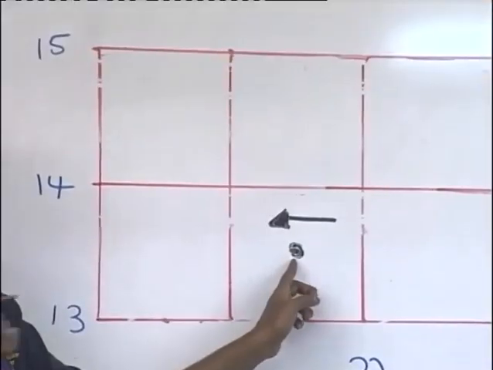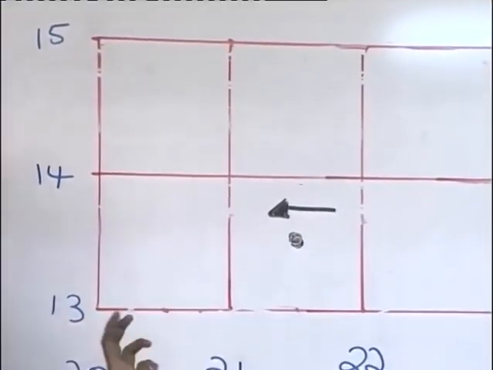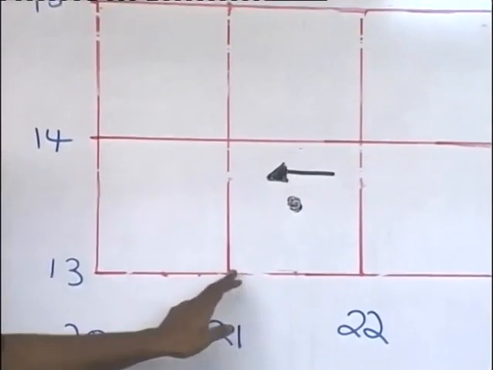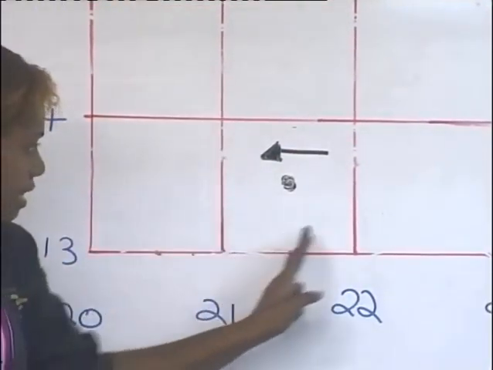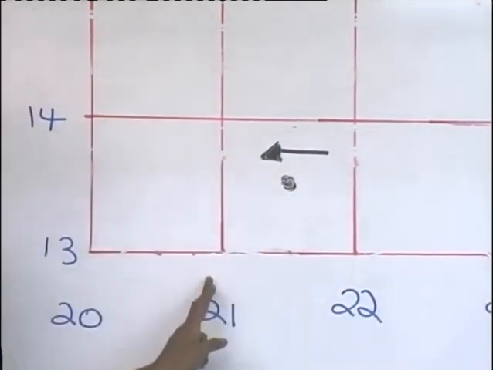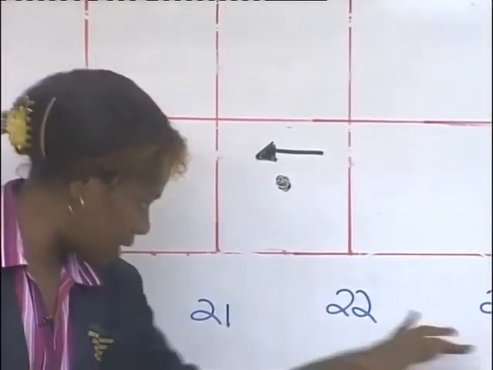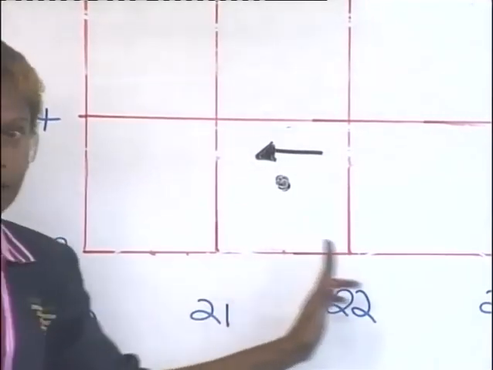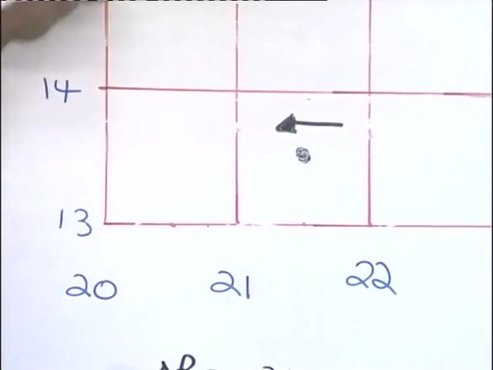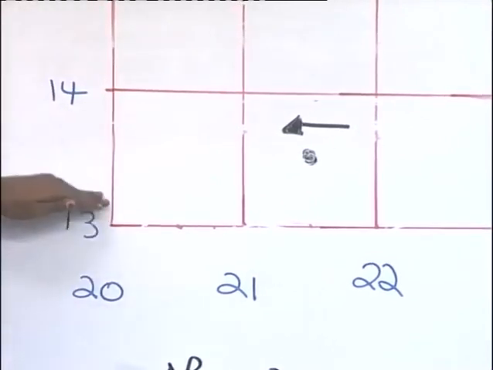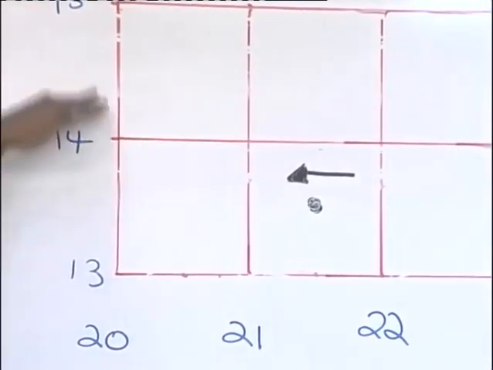21.5 and 13.5, because this point here, as I said, should be right in the middle. Eastings, don't forget, these are the easting numbers here. They are numbered from west to east. Northing numbers are numbered from south to north, or bottom to top.